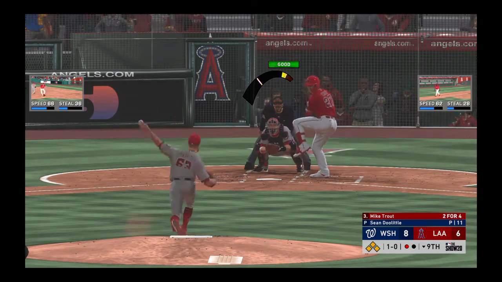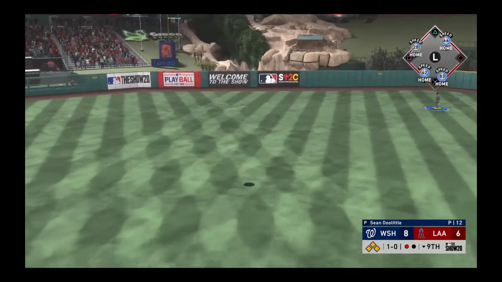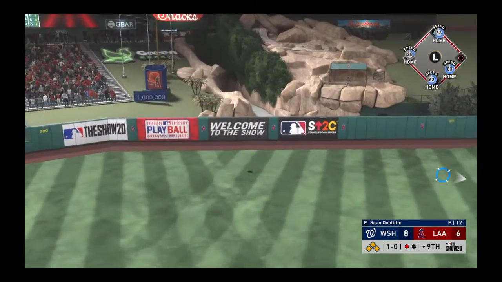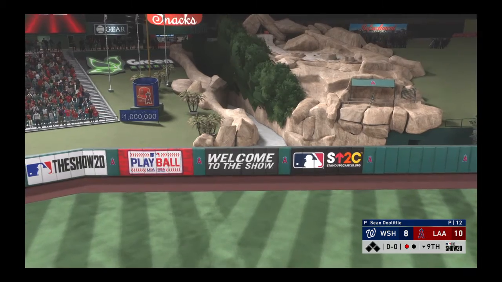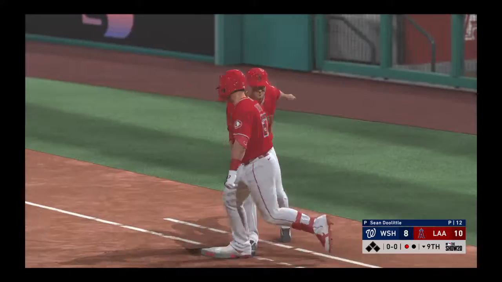Here comes the 1-0. Hit high and deep out to left center field. Robles looking up. And that ball is gone. Santa Maria, game over.